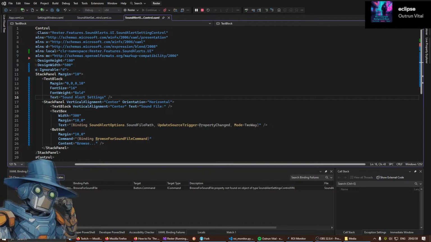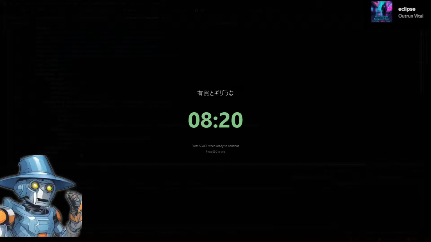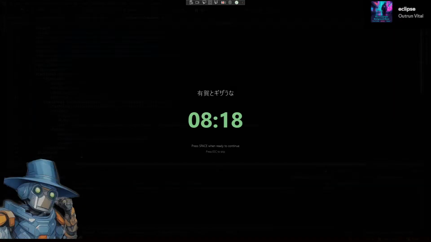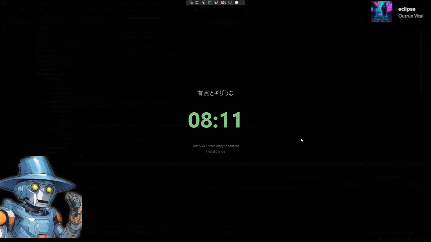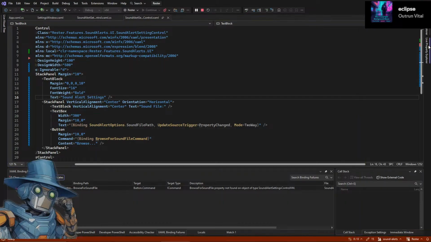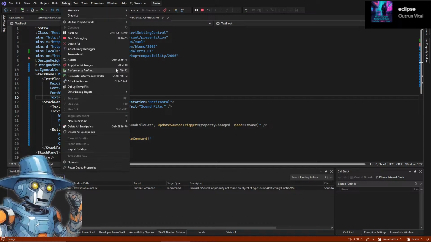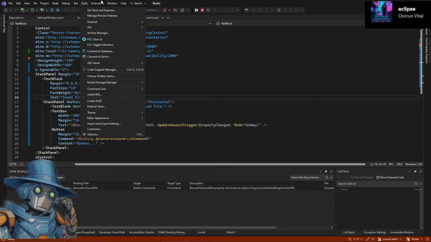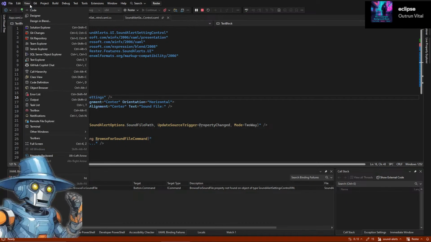Can I add? Yeah, then it just plays it. Okay. Where's the debug windows? I just probably will need to make sure it actually, view.